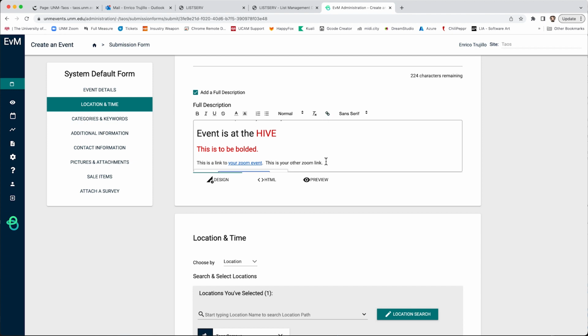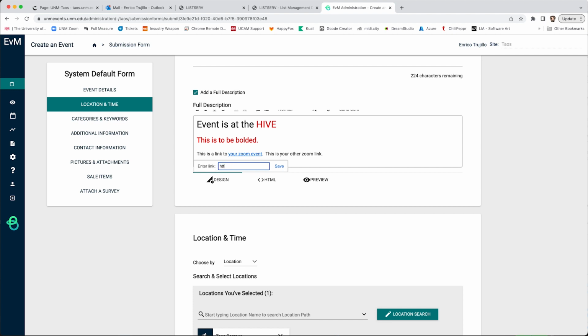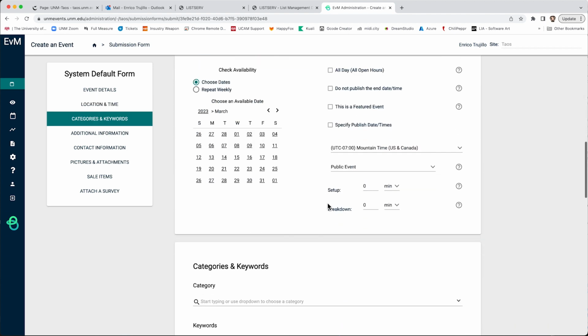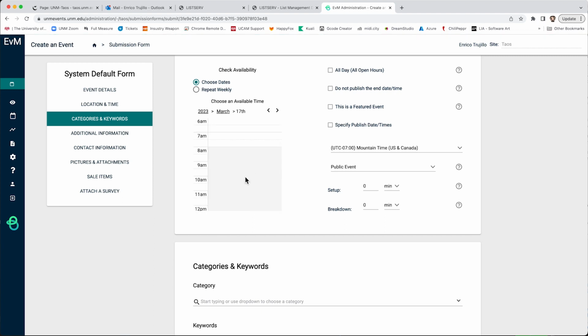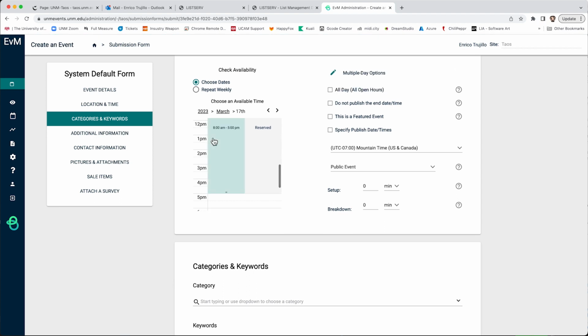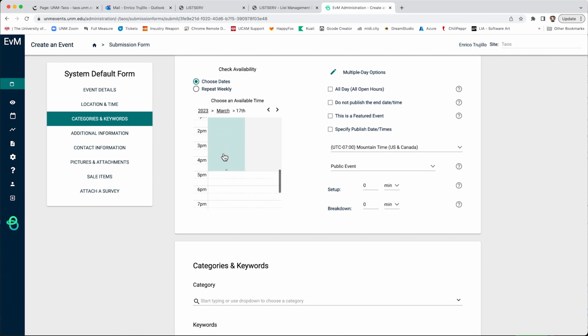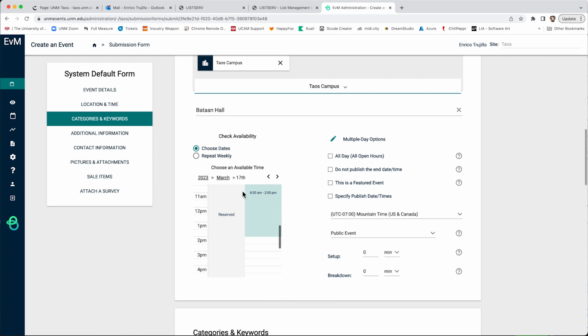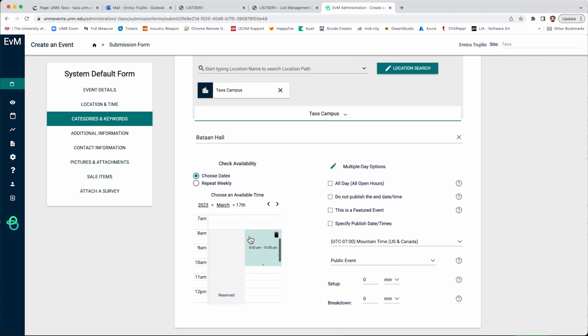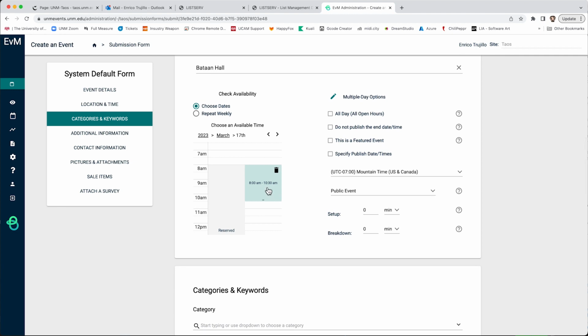So this is showing some reserved things already. And why is that showing up? The reason is because we technically only have one Taos campus, and if something on campus is reserved already, it's going to show it as already taken. Our calendar system at the moment thinks of the UNM campus as a reservable classroom or building. So what we can do is select off to the side there, and it's going to duplicate that. And we're going to say, oh, I actually just want it here from 8 a.m. to 2:30 p.m. Say okay, and it will coexist with this other thing.